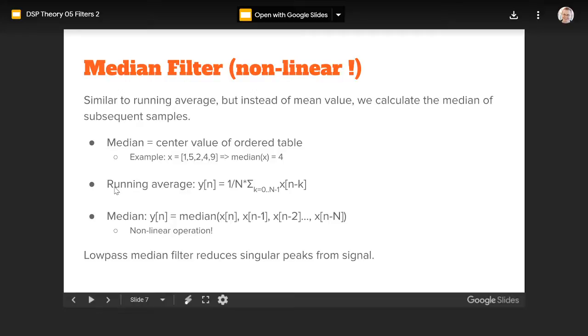How many samples do you take, how long this window should be, depends totally on the spurious peaks. If they are single peaks, 3 will do the trick, and that's the best actually to do.